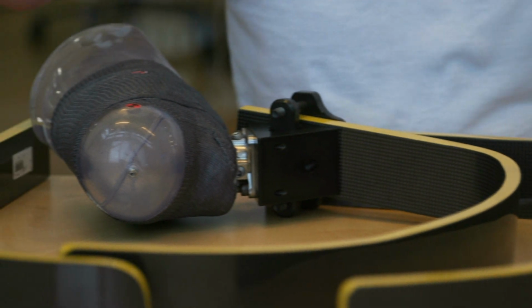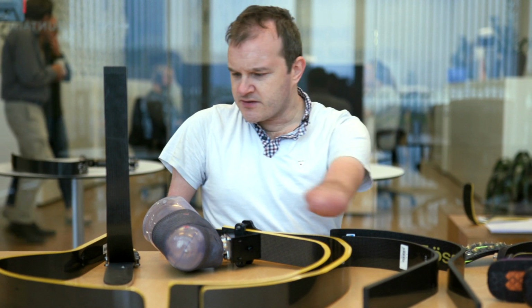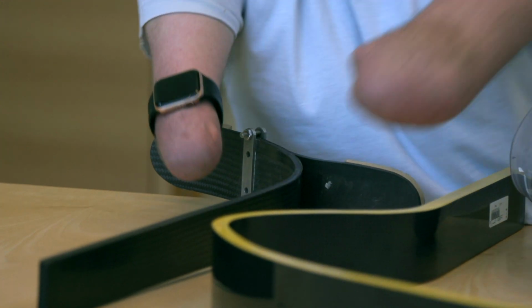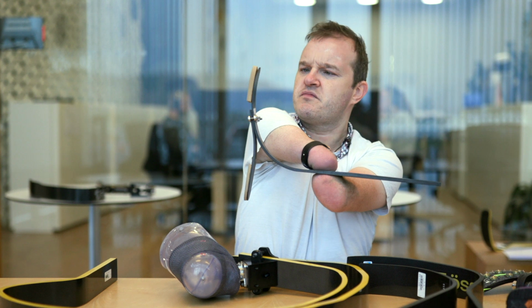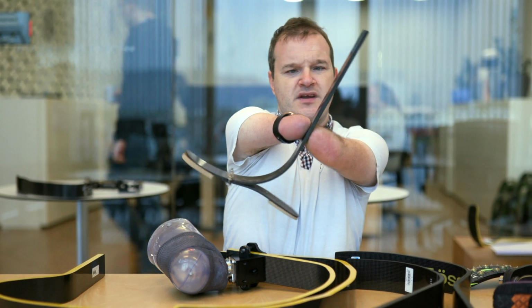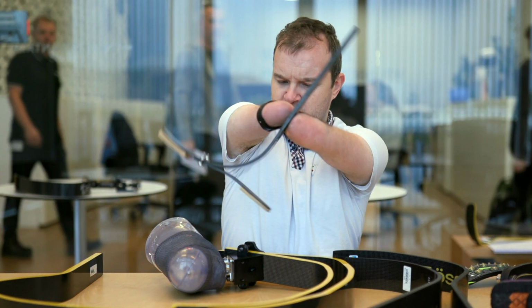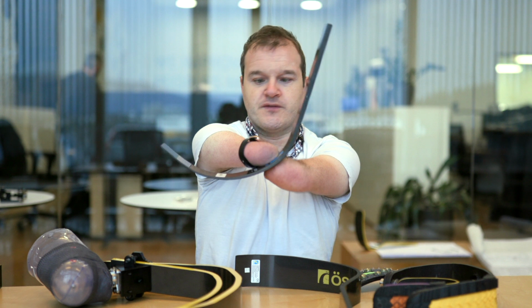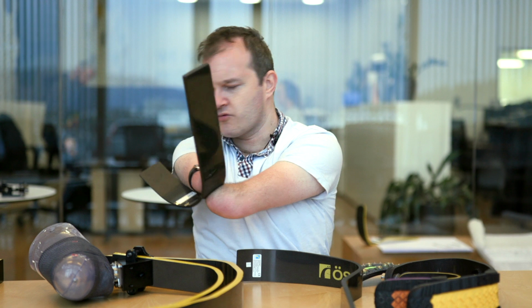So I've got a selection of running blades here on the table in front of me, and different iterations through the years. And the one thing that really strikes me is it's kind of been evolution more than revolution. This was the original design, which is now about 20 or 30 years old, and it's got that classic sort of C shape that you can recognise. These are the blades that I personally have at home. I need to wear them more than I do, and this is the flex foot, which again was a slight moderation on the original design.